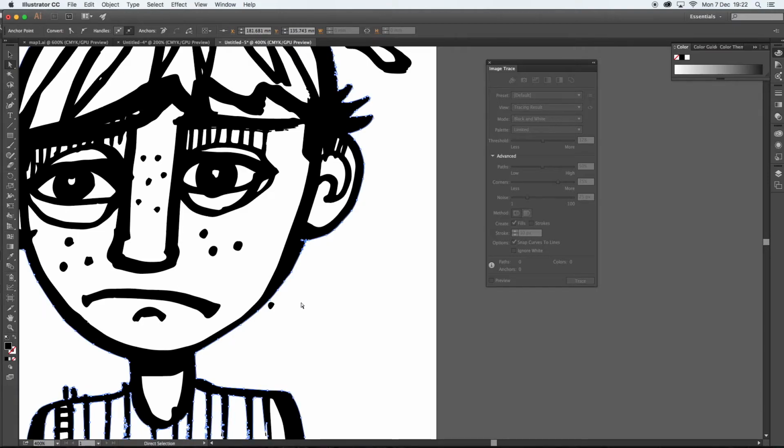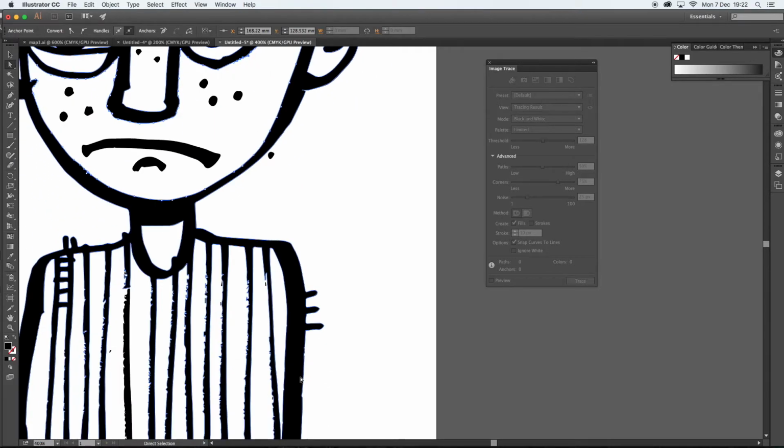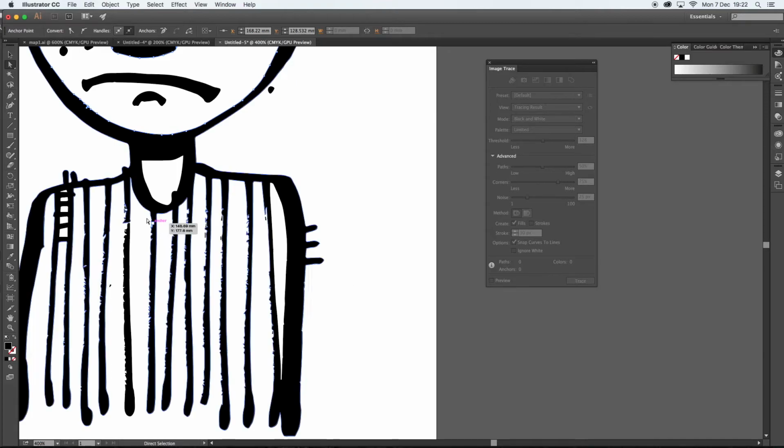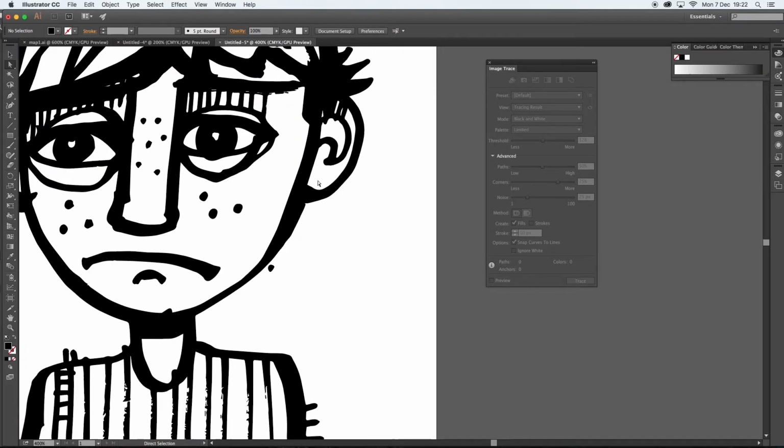So if I want to make my line a little bit thicker or thinner in places, I can adjust away, adjusting my anchor points. Every time I might want to make this a little bit bigger or get rid of things, and you can just play around with doing that.